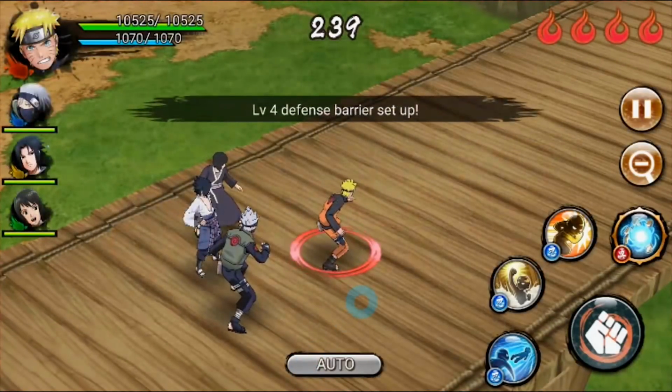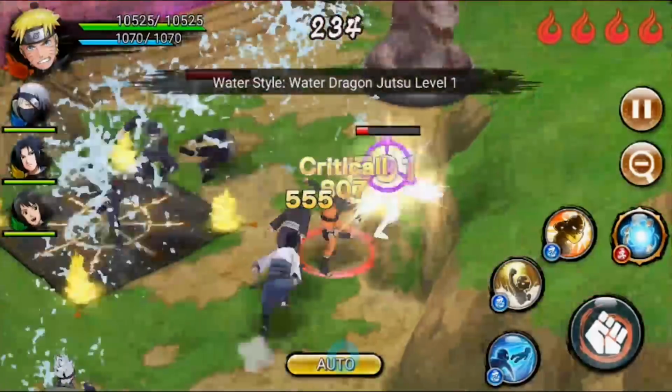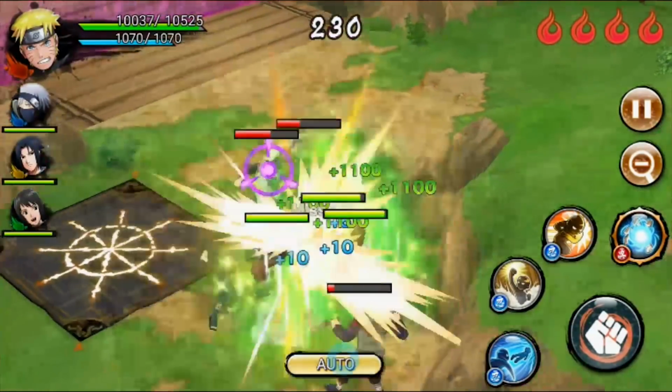Alright, so I'll let them auto a little bit depending on who comes in, and if Ninetales is actually there, I'm going to take over and just kill Ninetales.